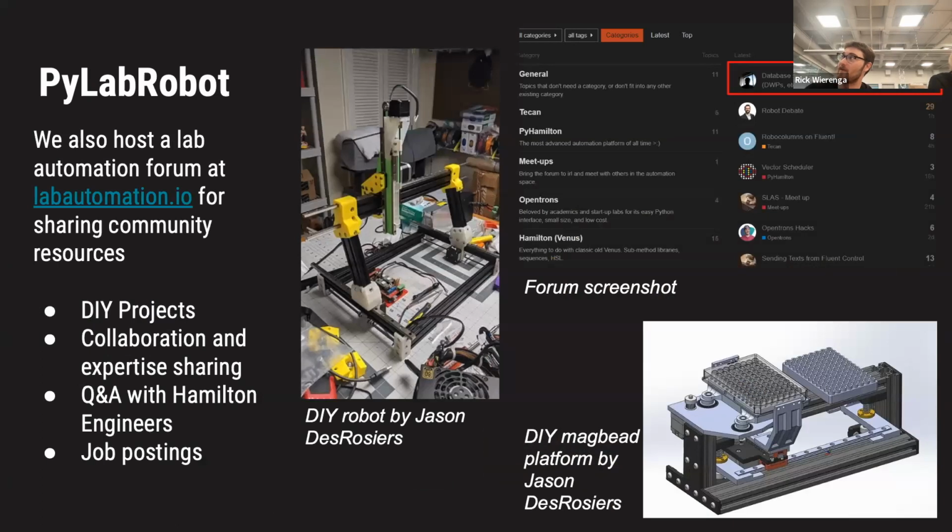For engaging with the community and getting a sense of what's valued in the field of lab automation, and bringing together people to share expertise and community resources around lab automation, we started hosting a forum at labautomation.io or forums.pylabrobot.org. That's just a basic Discourse forum that has gained a lot of activity among professional lab automation engineers, scientists, business people who want to get a sense of what's out there, or people who have their own really interesting ideas to contribute.